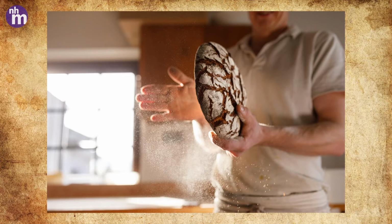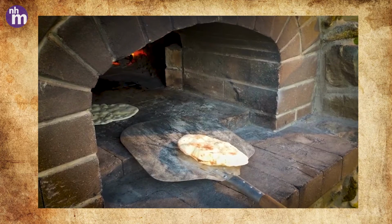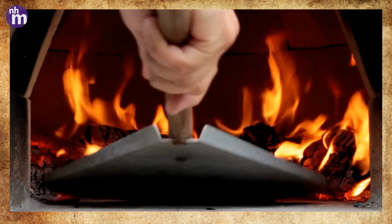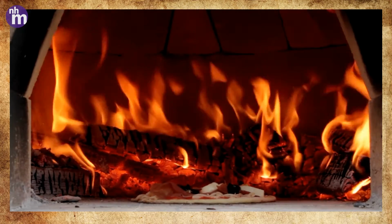So Thomas the baker lived in Pudding Lane and he had an oven that looked a bit like a pizza oven. It was sort of like an igloo shape, made out of bricks covered in clay, and it had a door at the front. Now, the way that you actually make those hot is you fill them full of twigs and you set them on fire. The inside of that oven gets really glowing red hot. And when it's red hot, you scrape out all of the old ashes and you put in your bread. And it cooks really, really quickly, just like a pizza oven.